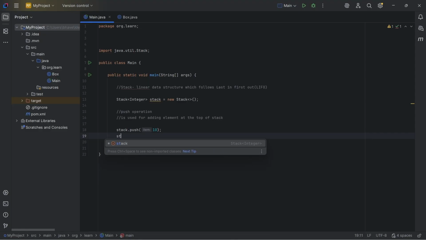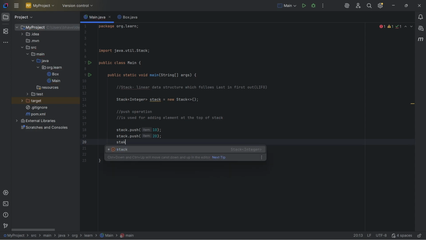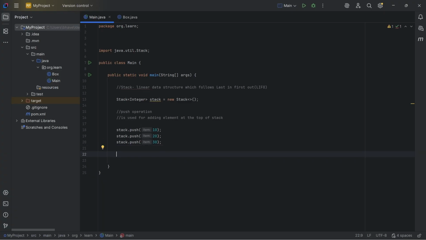Now I will insert one more element, push 20, and likewise one more element, 30. So 3 elements I inserted, but don't forget to keep in mind the sequence in which I inserted them.